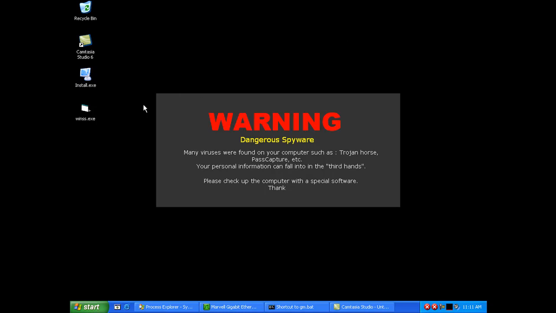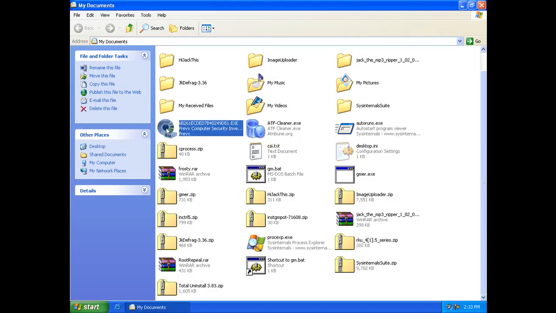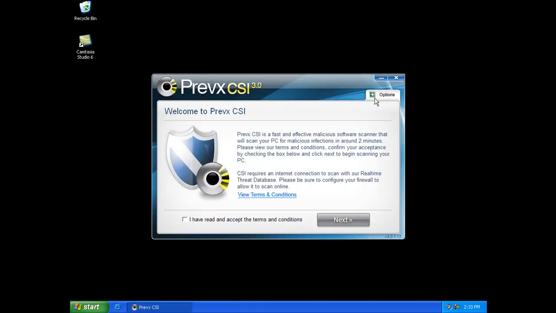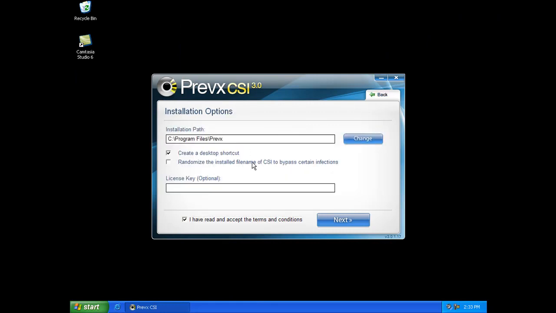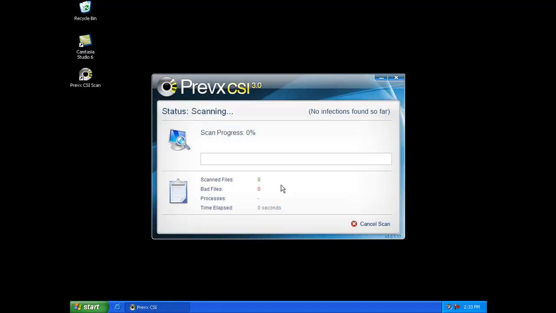Most of these things come with a fake anti-spyware or antivirus product, and now we're going to install Prevx CSI and see how we can remove it. Prevx has a feature called randomized install. A lot of malware monitors what programs are installed on the machine, so if you're trying to install a security product to remove it, it makes sure that it won't allow anything to be installed into a certain path.